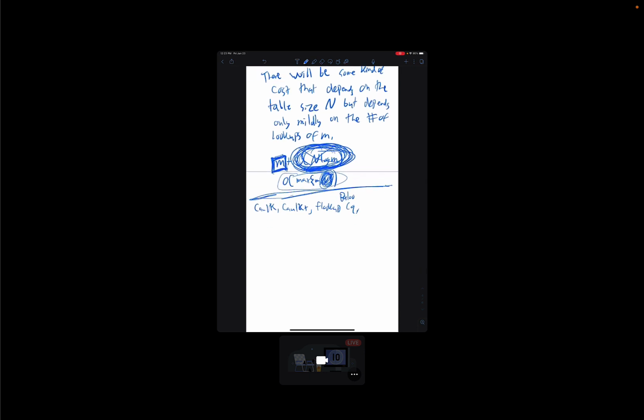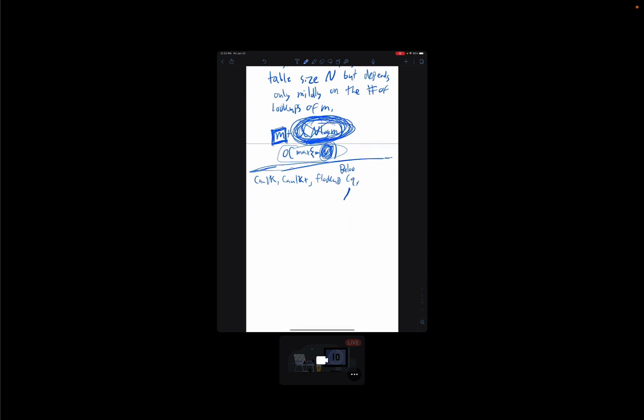Okay, so what all of these do is they seek to push the costs that do grow with the table size to a pre-processing phase.